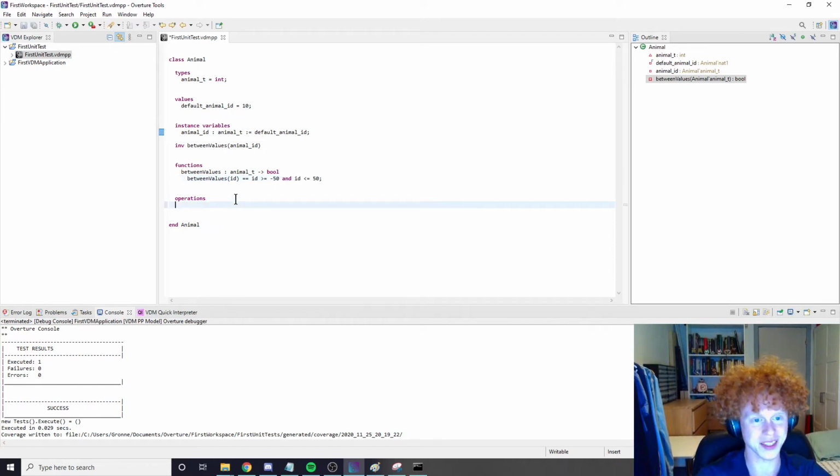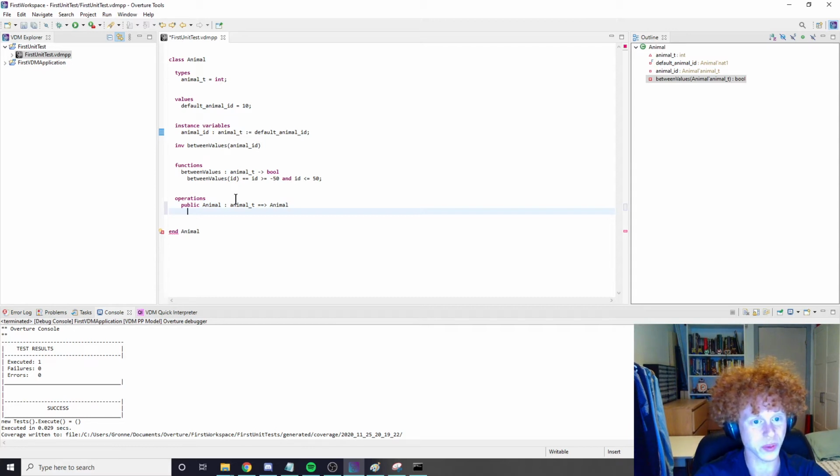Okay, let's get to the next one. So now we would like to make a constructor for our class, and that is done with public animal, and we will say that it will take an animal type as input variable, and what it will return is itself, and that is how it's done in Overture or in VDM.